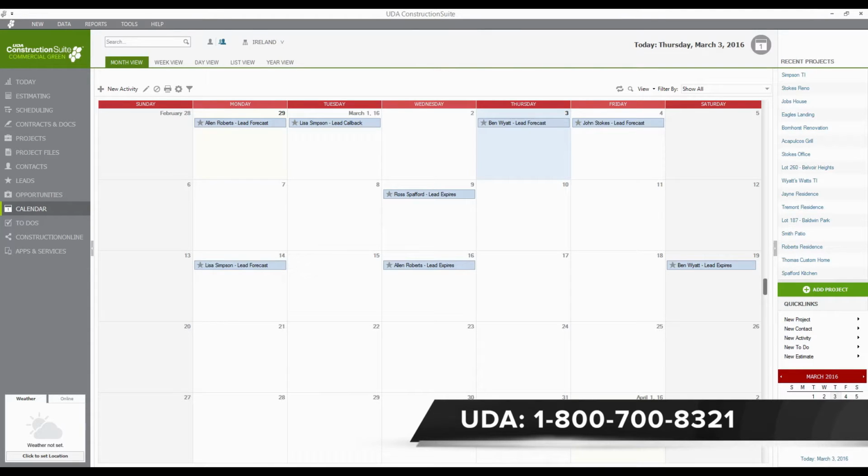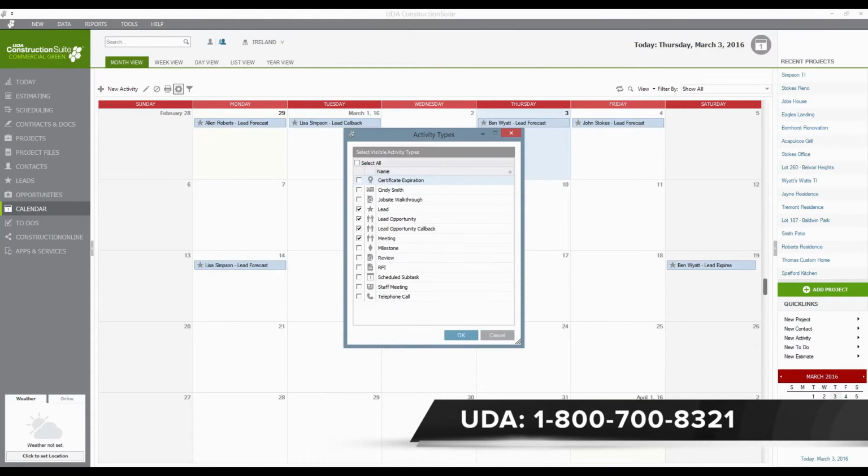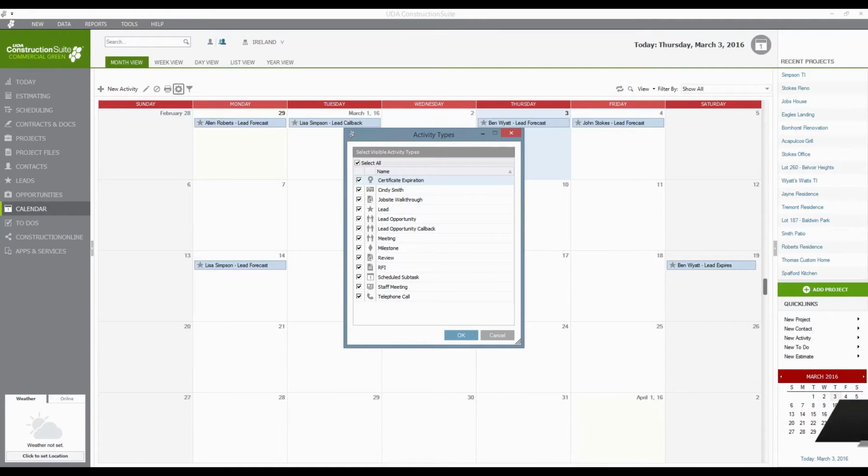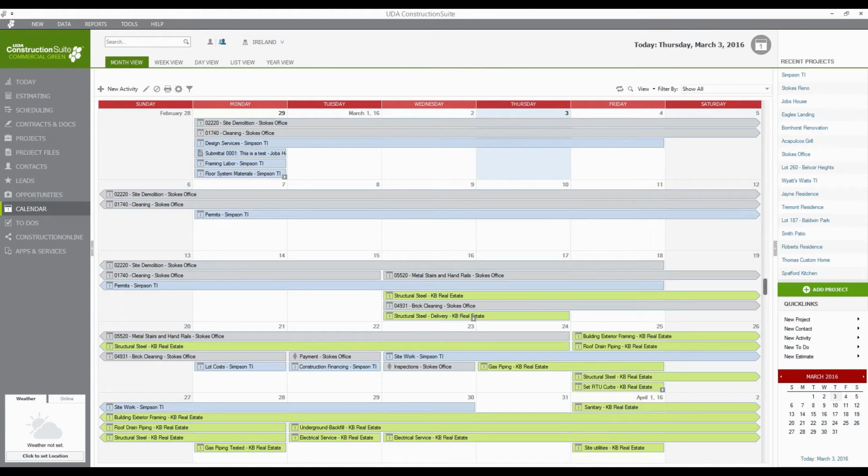So they might have a very simplified view, look something like this. My project managers and project coordinators, though, might have a slightly different set. They might want to turn on everything except for the lead content so that they don't need to go through and see all of that. We'll leave meetings on, though. Those are pretty important. Everybody needs to go to those. There we go. So you can switch it around a little bit, and this is going to be a very user-specific setting. Each user will be able to choose what type of activities show up for them, and in this case you can focus in on the activity types that pertain most to your jobs.